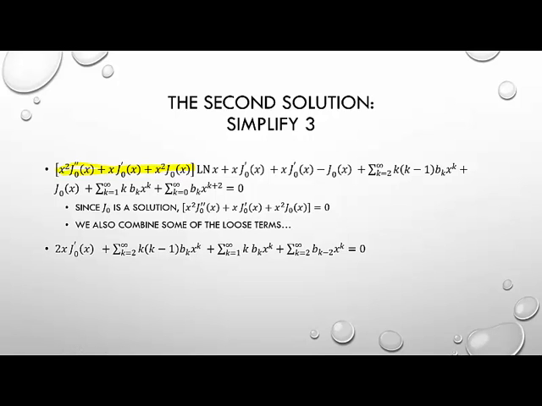We should also, the ln term, this whole thing goes to 0, and we can collect some couple of terms here. We got 2x j prime. We have negative j sub 0, positive j sub 0, so that's gone. And then we have 1, 2, 3 sums that we'll try to put together in a minute.